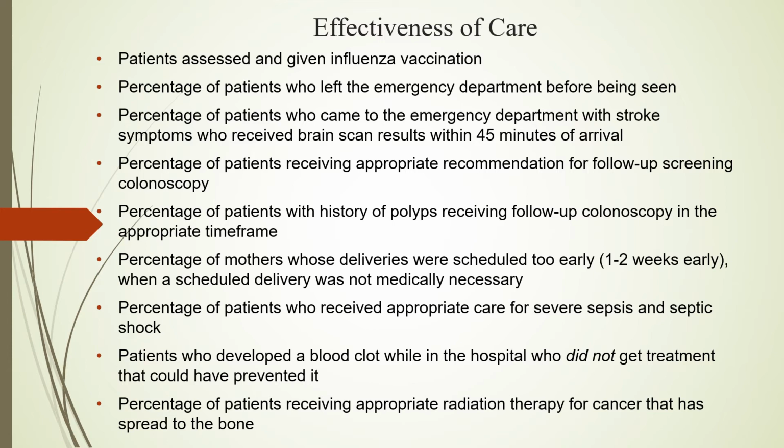percentage of mothers whose deliveries were scheduled too early, like 1 to 2 weeks early, when a scheduled delivery was not medically necessary, percentage of patients who received appropriate care for severe sepsis and septic shock, patients who developed a blood clot while in the hospital who did not get treatment that could have prevented it, and percentage of patients receiving appropriate radiation therapy for cancer that has spread to the bone.